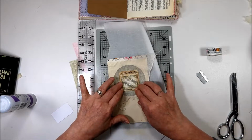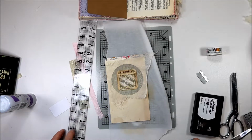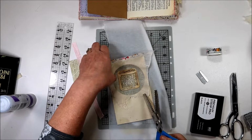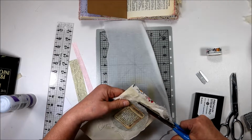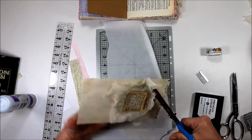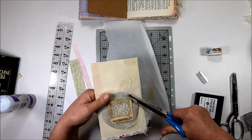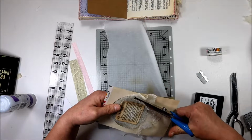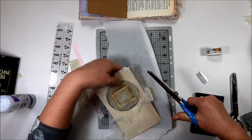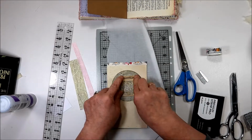Okay, so that's glued down. That looks pretty good. Let me find my good scissors. Okay, so I never found my good scissors. You know, it's been a scourge of my life. I say that I have spent, if you added it up, 2 years of my life looking for my scissors. Can never find them. My kids used to laugh at me when they were at home. So I found 2 pairs of pinking shears though, so I'll use 1 pair to cut that off and see how that works out. It looks pretty good.